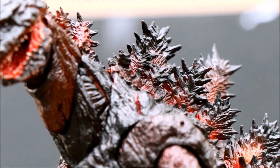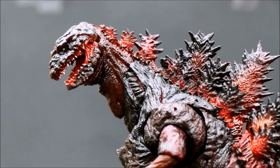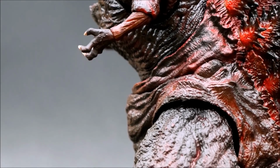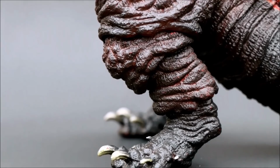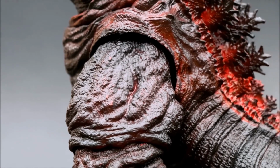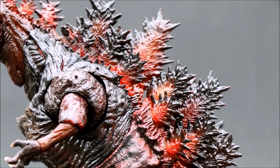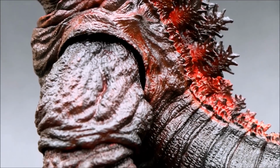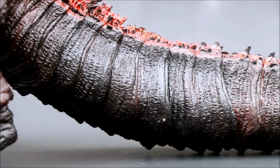I think the thighs is where it's evident. We're jumping a little ahead by comparing it, but I think in the movie, it's most evident around the thighs and the tail, where the segments meet. That's when you see the red highlights. I think on the MonsterArts figure, that's kind of absent. It's just a uniform, dark red going across. Whereas I think the Banpresto does a great job of showing the highlights.